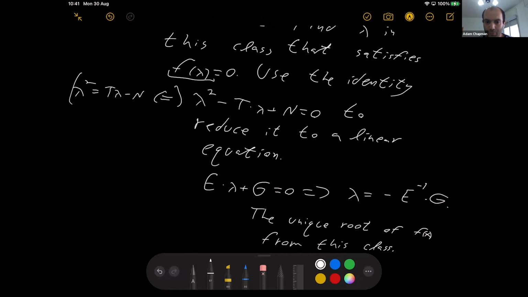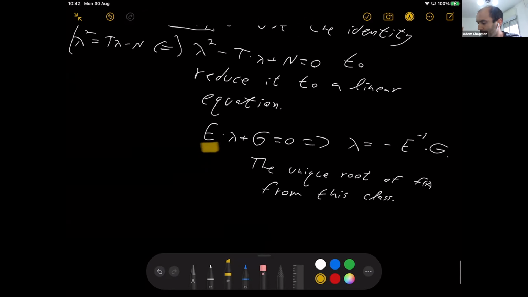Now you can have a small problem. You can have a problem if this e is 0. But apparently it's not a problem. If that happens, all it means is that the entire conjugacy class consists of roots of the original polynomial, which can happen. So you can have either a single root from that conjugacy class, or the entire conjugacy class is in the set of roots of the polynomial. So that gives you an algorithm for solving any given polynomial equation. And then you can factor any given polynomial into linear factors.